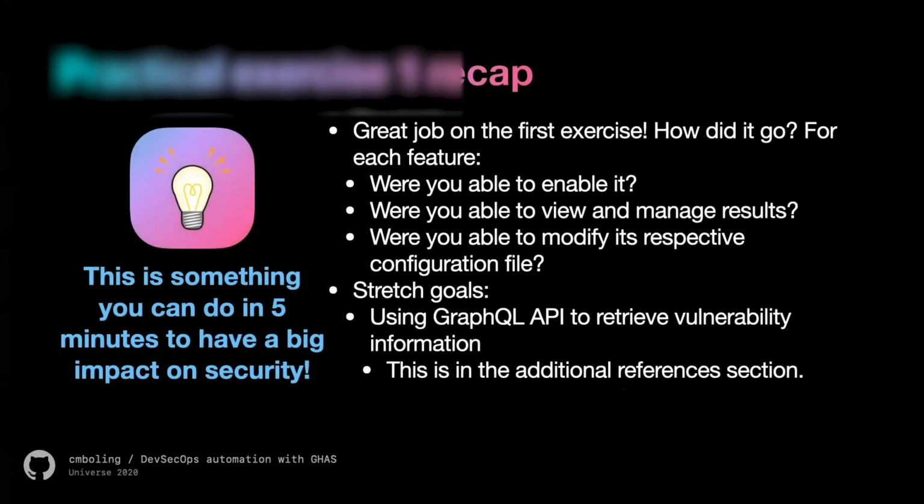Sweet. All right. So now it's the actual recapping. If you're able to modify the secret scanning YAML and the Dependabot YAML, and you're able to see the secret alerts and the Dependabot alerts, then awesome. This is the automated, native experience that we want developers to have. This is something you can do in probably not 5 minutes, but probably 15 to 20 minutes of your time to have a really big impact on security. So it's very easy and awesome.